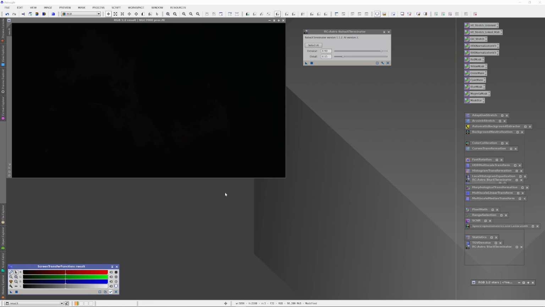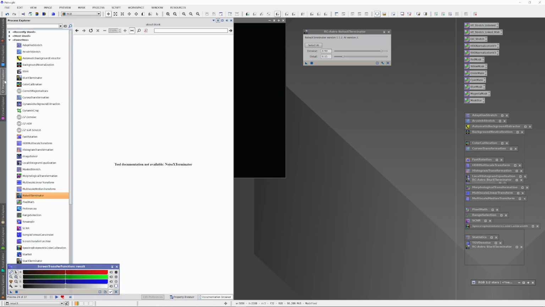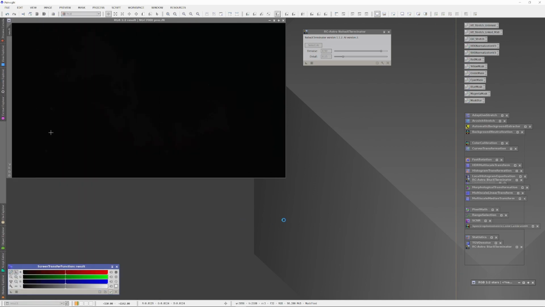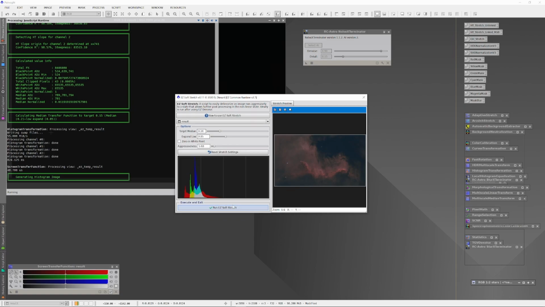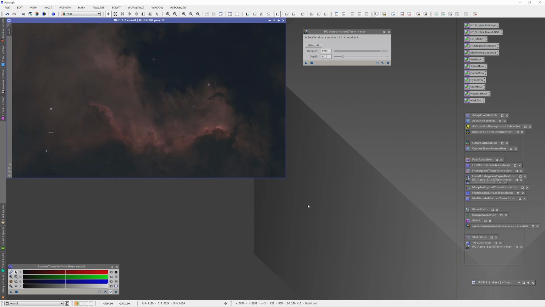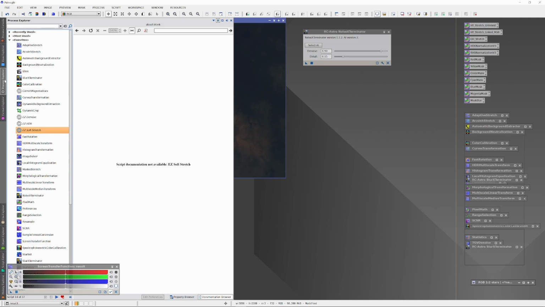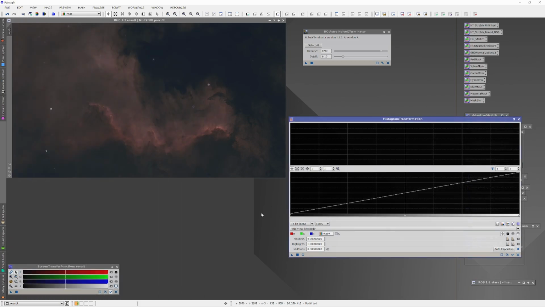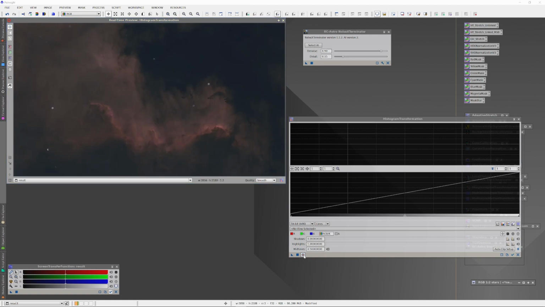Now, with the blur and the noise dealt with, it's time to actually stretch our histogram and get the brightness of the subject up. We could do this manually, though I find that in PixInsight, the easy soft stretch works beautifully for almost everything. You can adjust it before you run it, or just run it and go back and run it again if you want, but almost always, I find the default settings work beautifully. After the easy soft stretch has done its job, we're then going to run a histogram transformation. At this point, we are going to manually adjust the brightness and the darkness of the object to the point that, well, I feel that it has the most visual appeal.